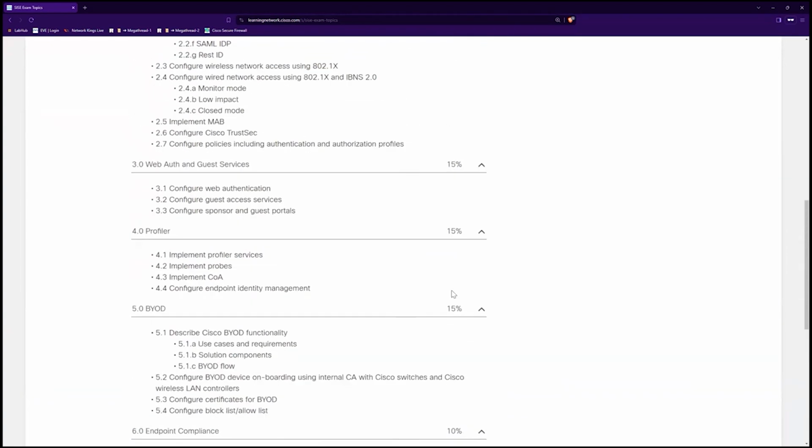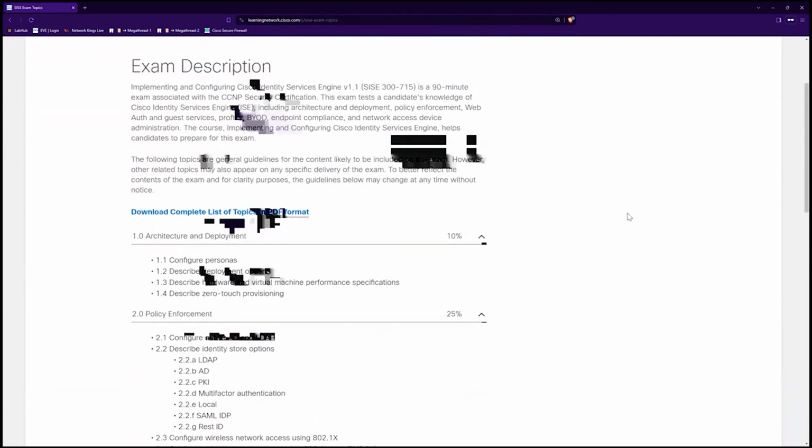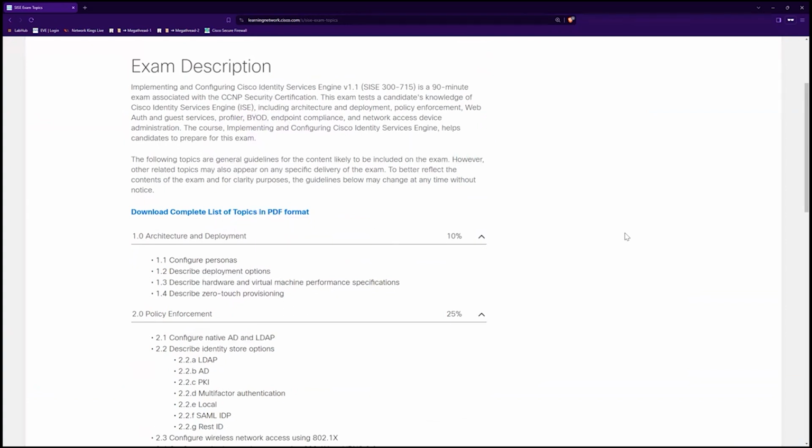There is a lot to cover in ISE. When I teach CCNP Security, ISE typically takes the highest amount of hours. It easily takes 40, 50 hours plus, because there are lots of things that I cover.